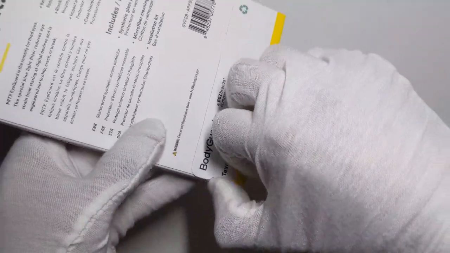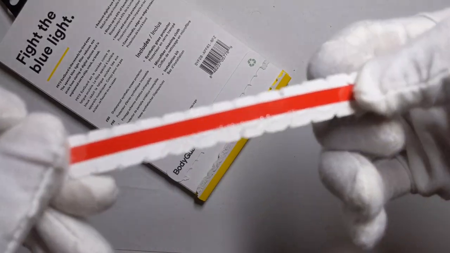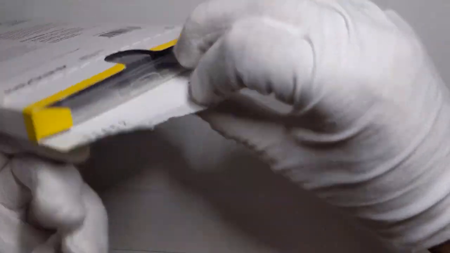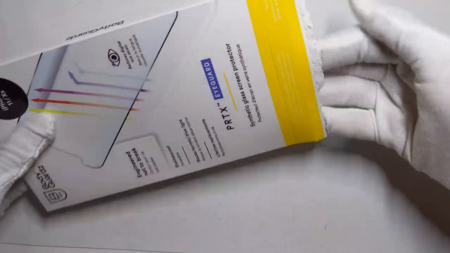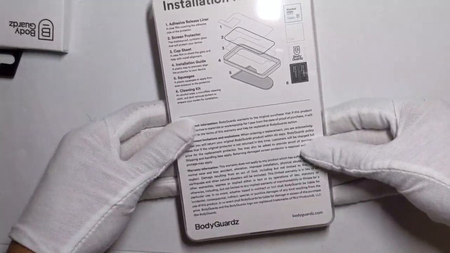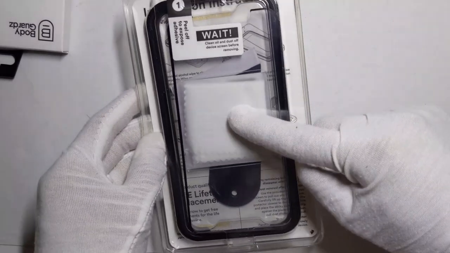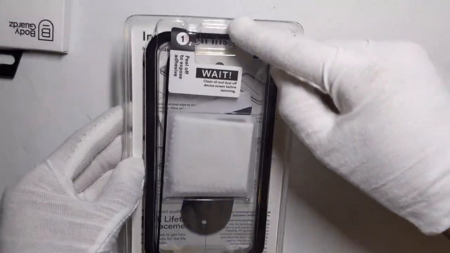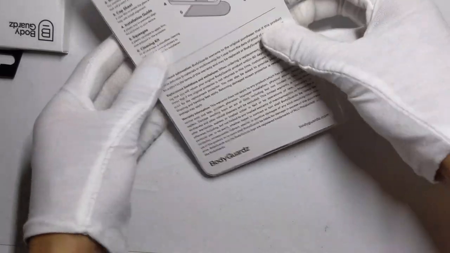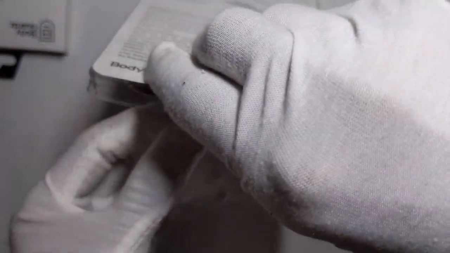We're gonna tear here, which is really nice that it has a little tear here and a little security strip. We're gonna open this carefully. This is everything you need to get set up for the iPhone 11. This set will come with everything you need: a microfiber cloth, an installation guide, and more stuff. We don't have to open this carefully, I don't want to damage anything.